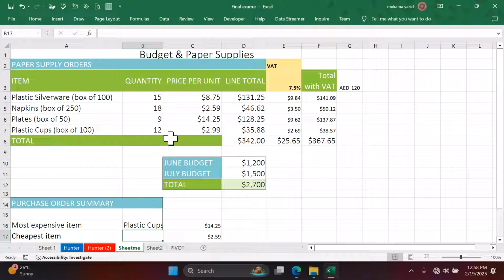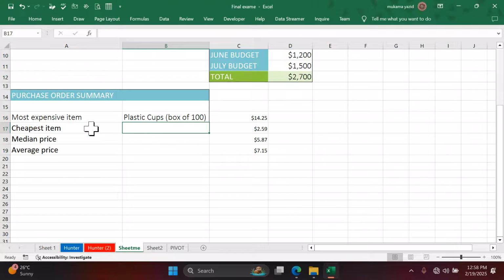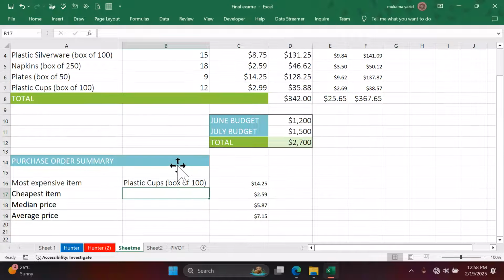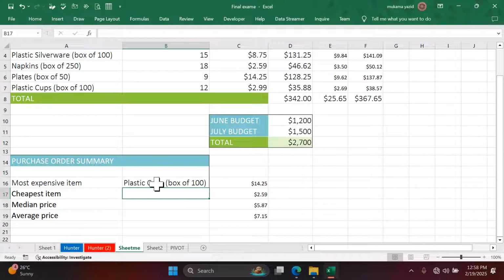It will give me the name of the item which has the most expensive price. So here I can say plastic cups box, and there are 100. I think they have the maximum price. That's why it is the most expensive item.